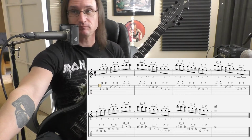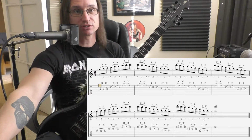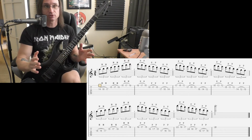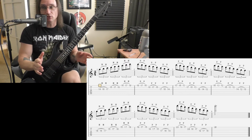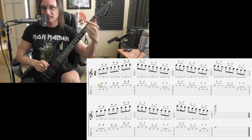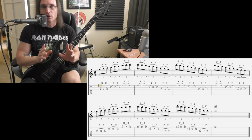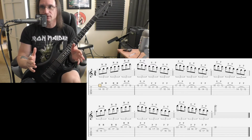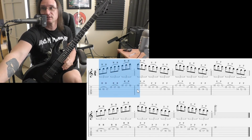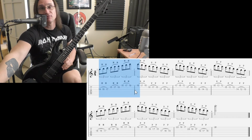The main thing, like I always talk about, is to always start your metronome at 60 beats per minute. Then you play through this whole thing with no mistakes at all. Once you can do that, increase it 5 beats per minute, and then you just do that again and again. Breaking it down further, since we have about 20 days, almost 3 weeks, to work on this, work on it bar to bar. When I say bar to bar, I mean play the entire first bar plus the first note of the next bar.